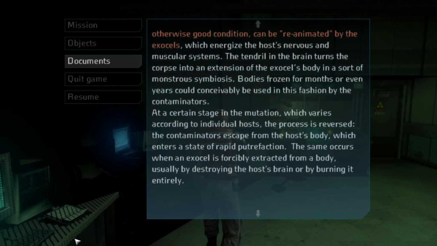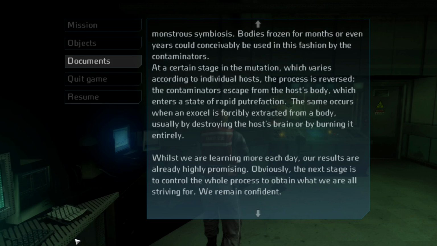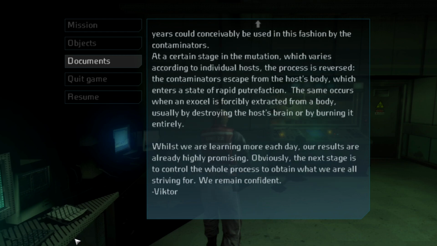At a certain stage in the mutation, which varies according to individual hosts, the process is reversed. The contaminators escape from the host body, which enters a state of rapid putrefaction. The same occurs when an exocell is forcibly extracted from a body, usually by destroying the host's brain or by burning it entirely. Whilst we are learning more each day, our results are already highly promising. Obviously, the next stage is to control the whole process to obtain what we are striving for. We remain confident. Victor.